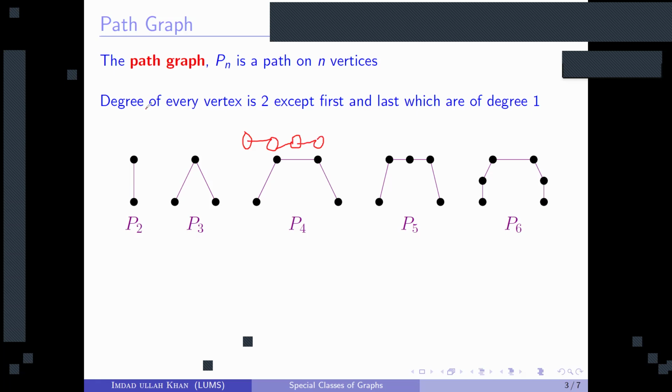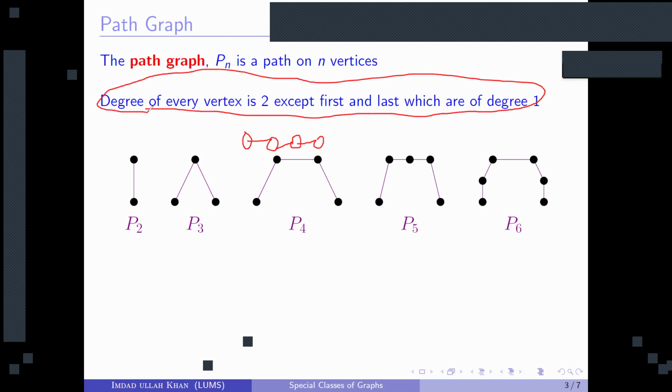Now the second characteristic of these kinds of graphs is that the degree of every vertex is 2 except the endpoints. Endpoints have degree 1 and the rest of the vertices have degree 2 because they need to be connected with the previous and the next vertices. Have you studied linked lists in CS200? Okay, so you can think of it as a linked list. There is a head, there is a tail, they have only one connection point, and then each intermediate object or node or vertex is connected on both sides.